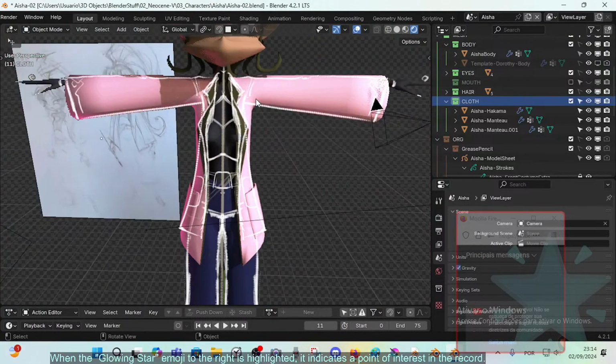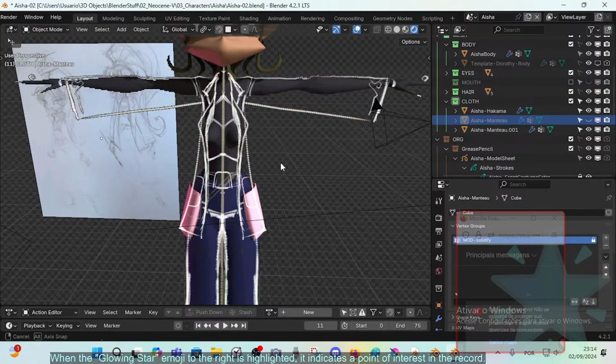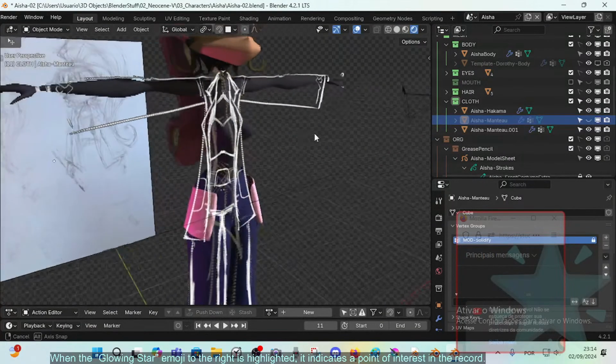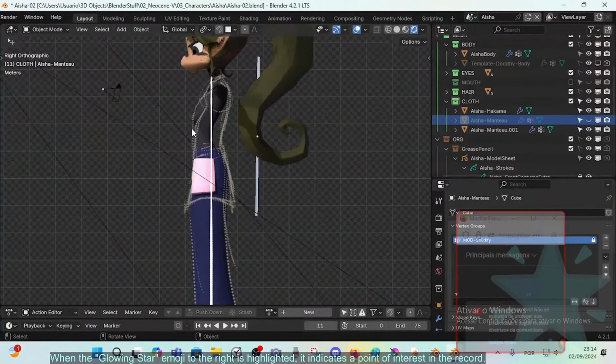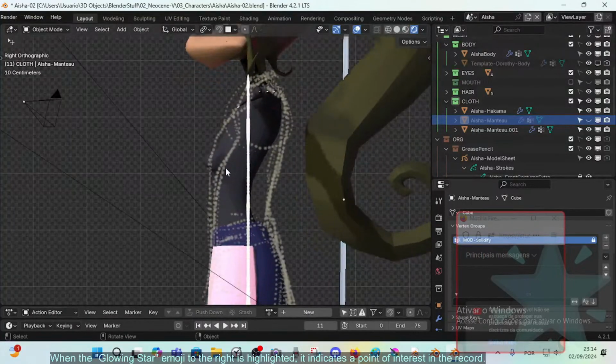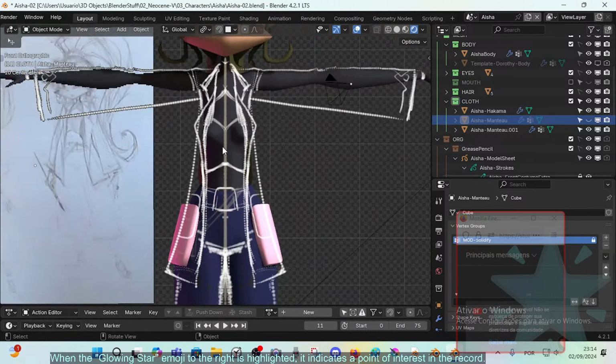So let's start with the shirt, but to do this maybe I'll need to reassess, because I cannot count on the model sheet of the body. I haven't rescaled it. I could try to do that, but no, let's just skip the clothes.